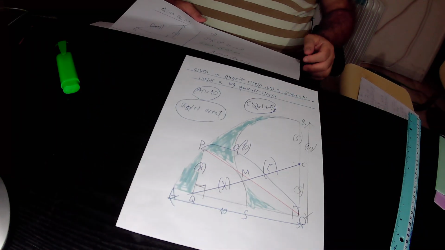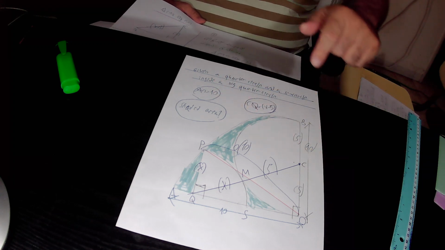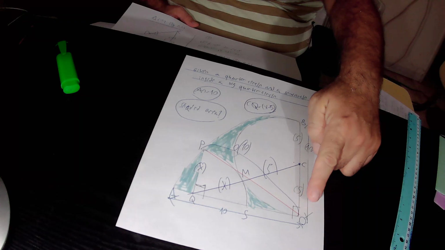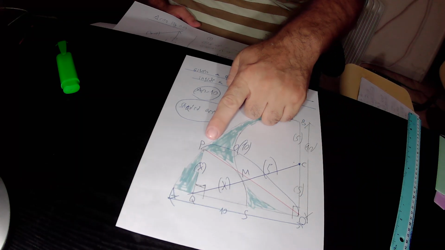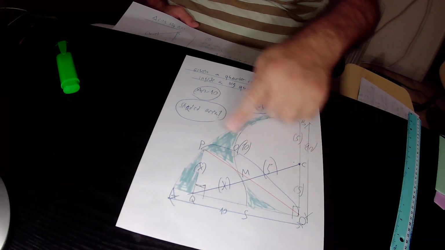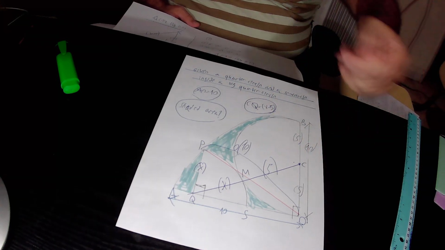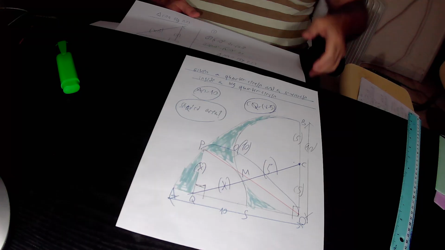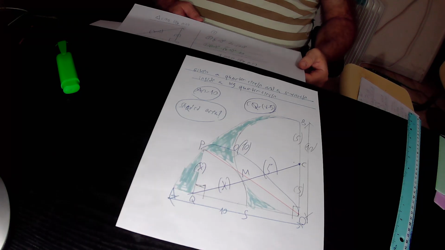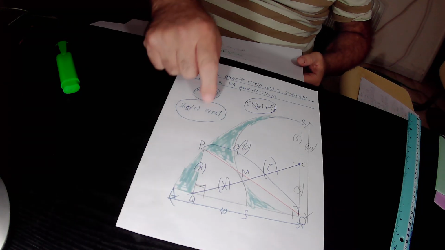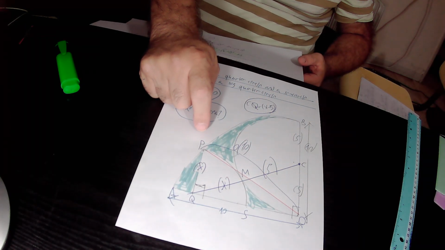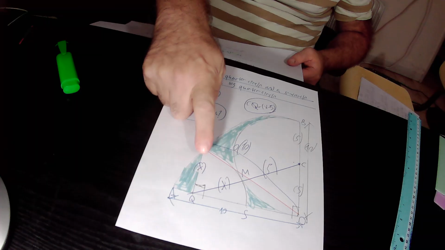In the next step, we join points O and P together by a side line. Point O is the center of this big quarter circle, AOB. Point P is a point on the big quarter circle itself. Therefore, OP is the radius of this big quarter circle, that equals 10, according to what is given in the question. And in the next step, I copied the right triangle PQO in the new page and implemented the Pythagoras theorem on this right triangle PQO.